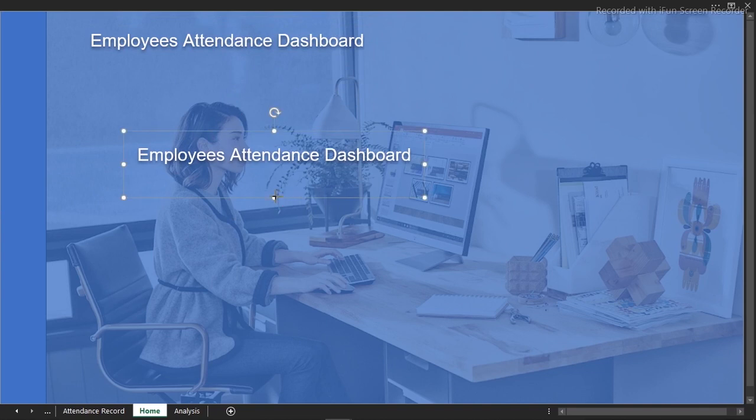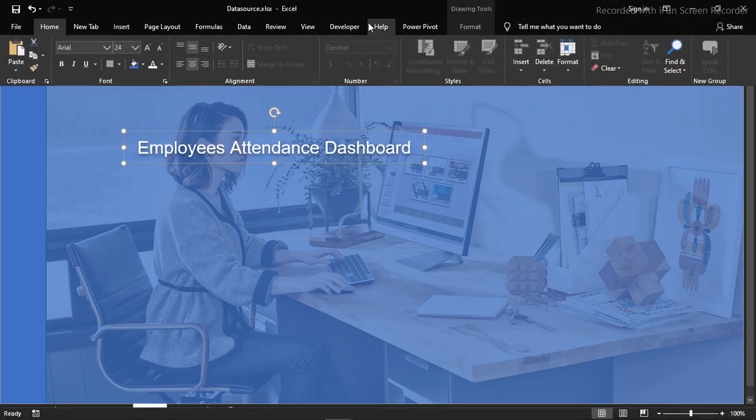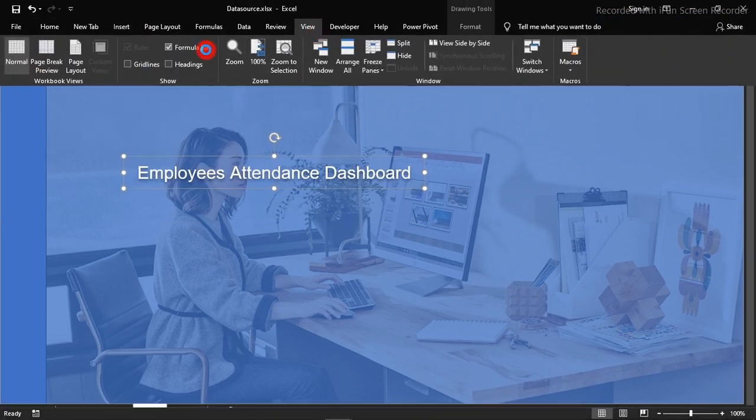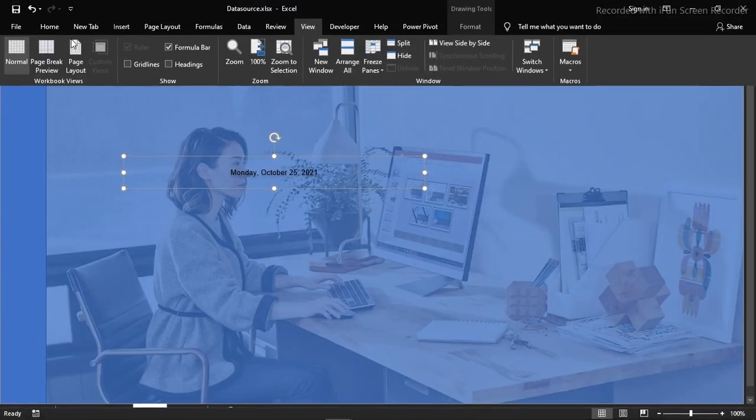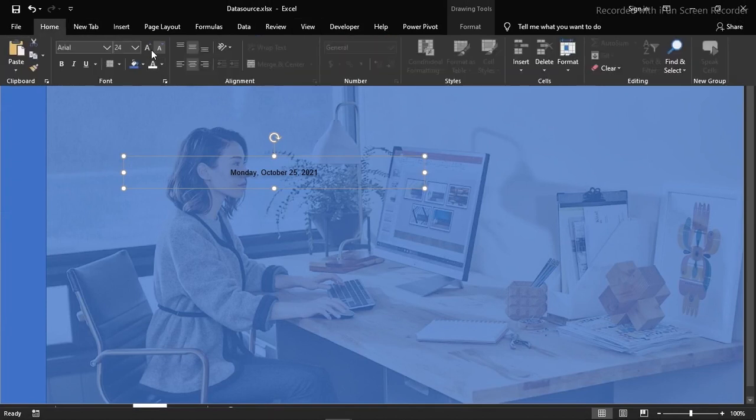So what we need to do right now, I'm just going to go to the top level and turn on my formula bar. So here we go, we have it. So go right here and have a formula bar, and I'm gonna go straight towards the analysis area. I'm gonna pick this from here, and this is what it is. So we have it. We just have to crank it up a little bit and change the format exactly.